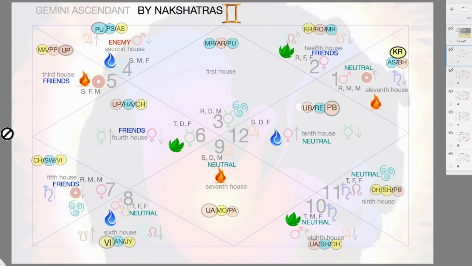For Gemini, now it has moved to the 5th house, in the house of love and romance. And since we are talking about spouses, Gemini ascendants will tend to have lots of love affairs. Love marriage, so to speak, in India, this is dominant. Did you have a love marriage or arranged marriage kind of a situation? Well, Gemini will tend to fall in love more number of times.